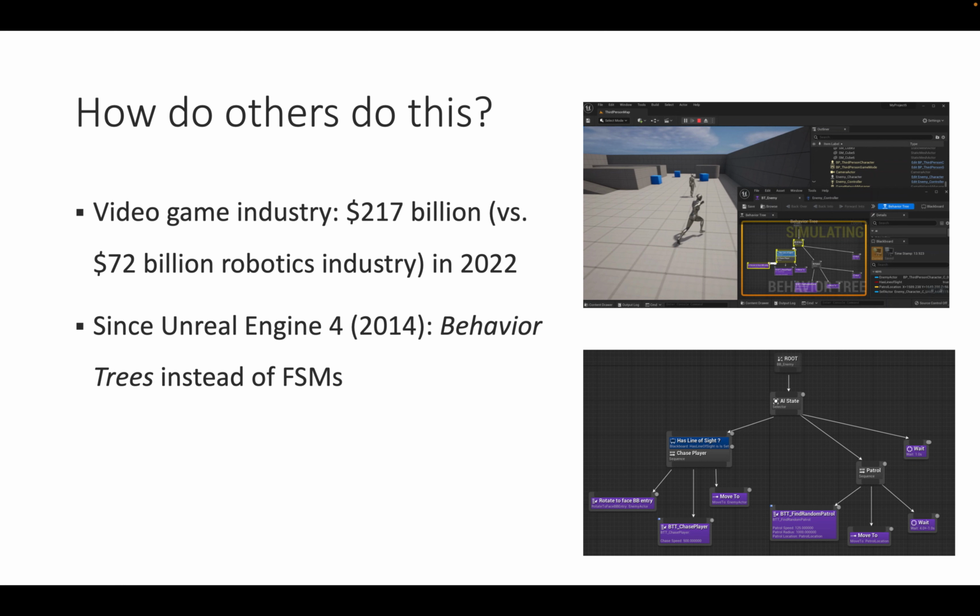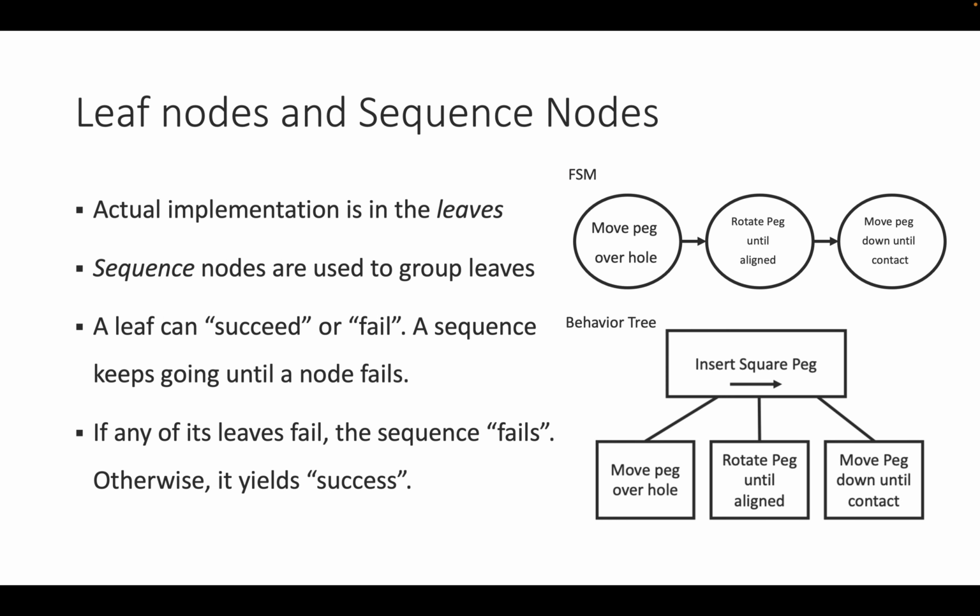Now, these behaviors are, of course, as you know, for everyone who has played a computer game, much more complicated and really intriguing. For many years now, the AI in games has come pretty close to what humans can do. And so this is something that is unlocked with behavior trees.